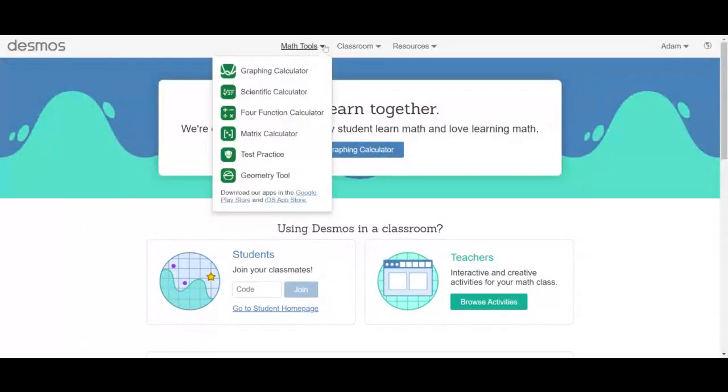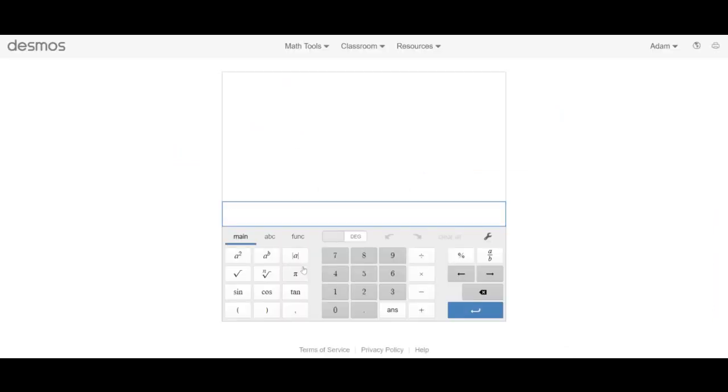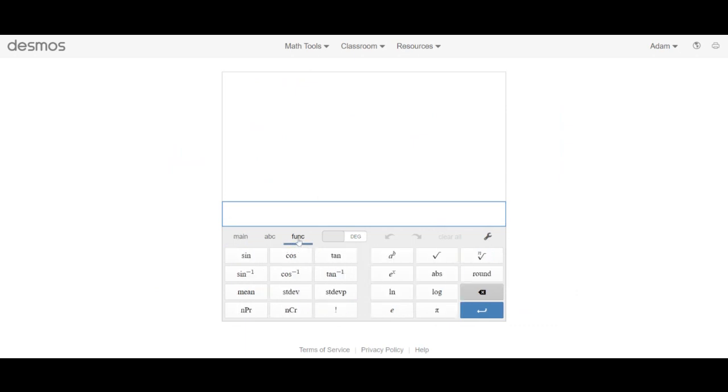If you go to the scientific calculator, they have those functions in there. Wait, let me share the screen because they can't see it. Here we go. So here we have our scientific calculator. I'm in Desmos here. You want to get those combination functions. You go to FUNC, which is function, and you can see nCr right here.